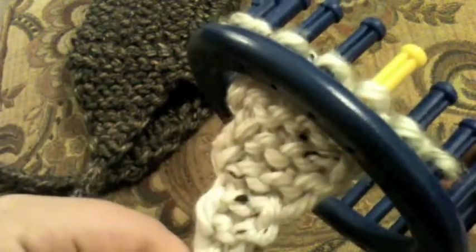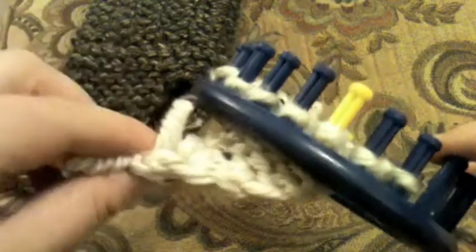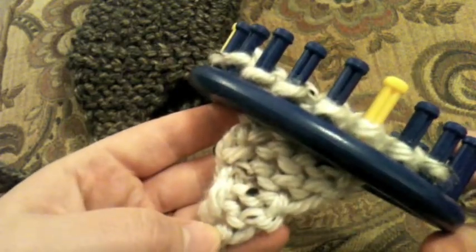If you just want to have them short, some people don't like the long cords. You can also have this to where it buttons up, and you pin it up here, and you can attach a cute little button to add a little embellishment to your hat. So let's get started with making this ear flap.